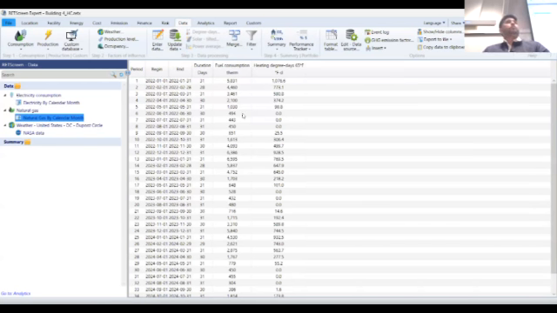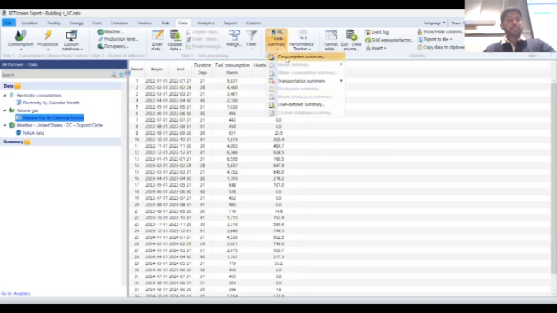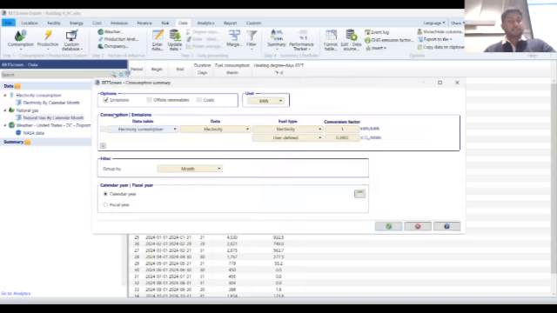What if I want to see both of the utilities combined, both of the fuel consumption combined? I can click on summary, consumption summary. You can see electricity consumption. I want the unit to be constant between the two units. Typically that's kilo BTUs or 1000 BTUs in RETScreen nomenclature.